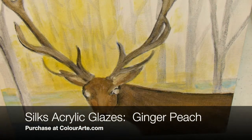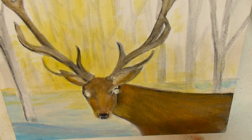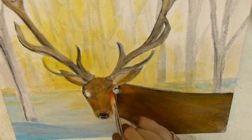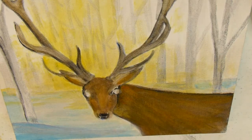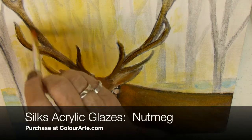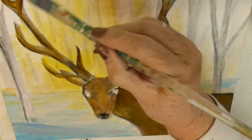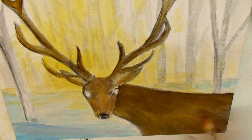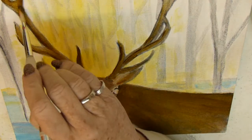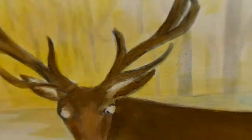Here I'm switching to ginger peach, and I'll add a few more colors, but I'm pretty much going to be using the same group of colors that I've already used back and forth in the composition. I may add one or two more, but I will also more than likely use some white wash of acrylic, just a basic white flat paint, to push this back a little bit in the background so that it recedes more, goes away more, so the cool colors can come out more, and also so that it'll look more like snow. And then I may enhance the trees a little bit more with the black, some of the main trees that are up closer to you.